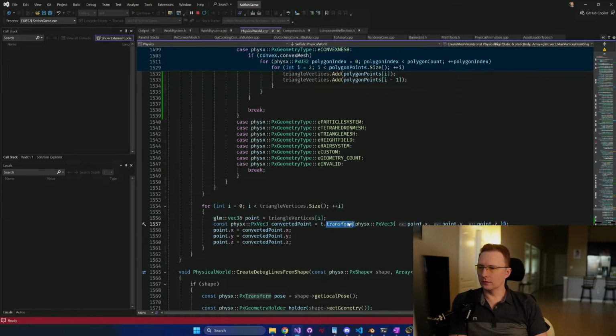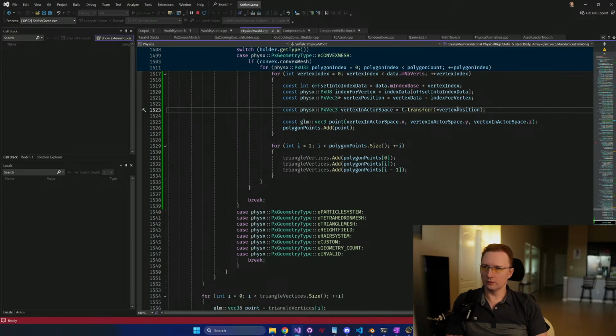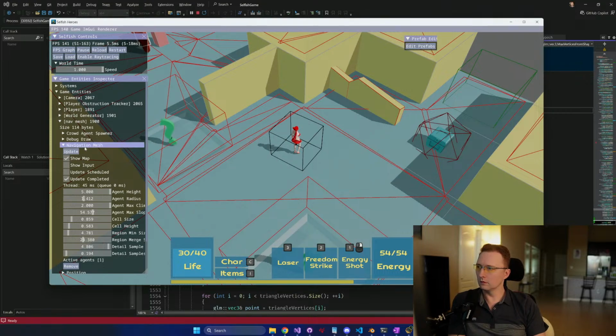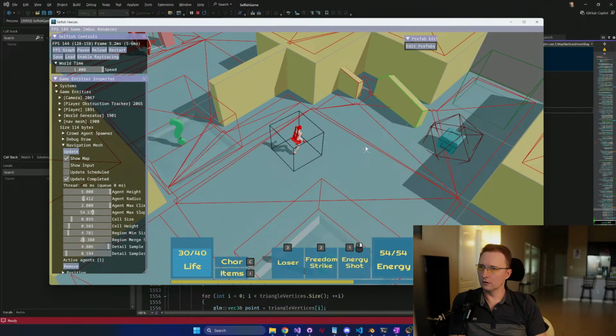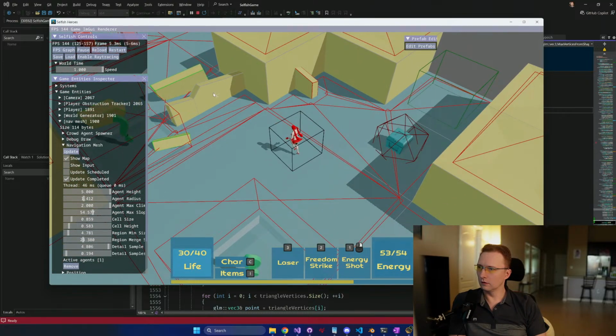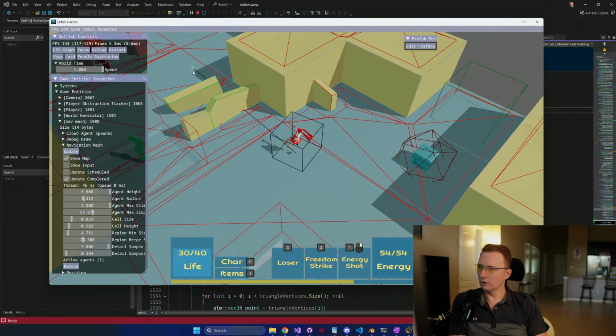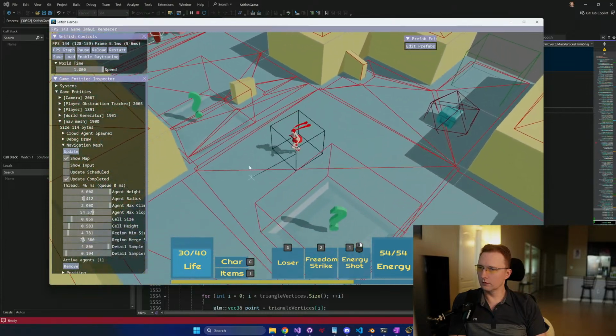Oh, it transforms it back into the real thing later. So I don't need to do this part at all. Okay. There you go. Okay, so now I can just push it through. Cool.